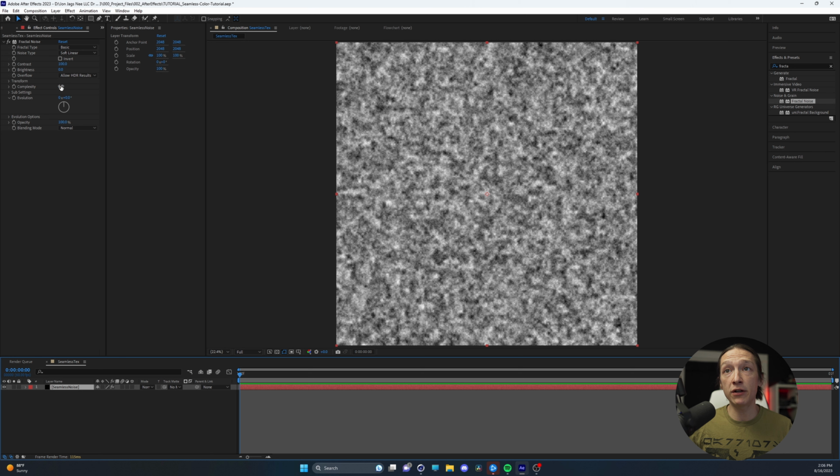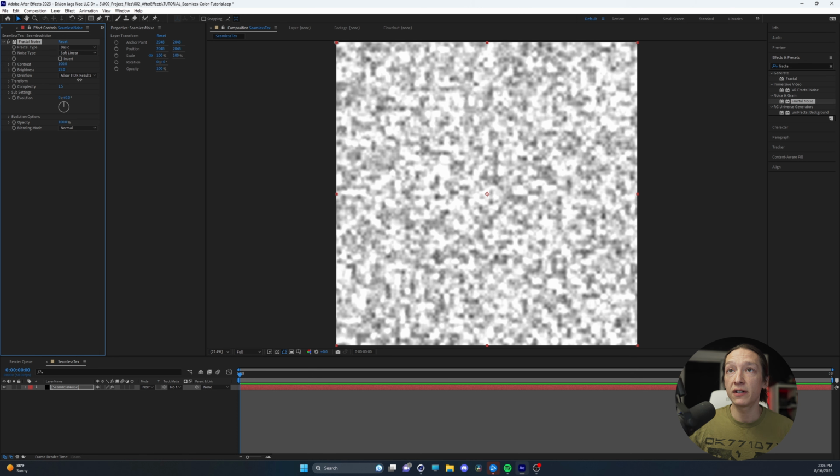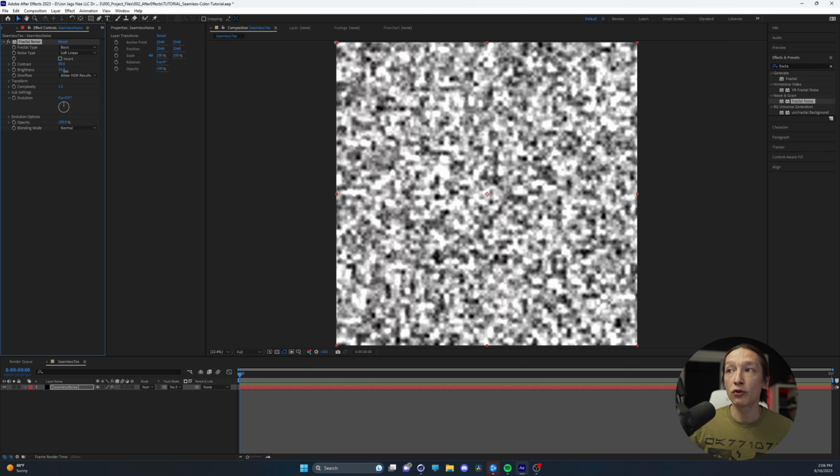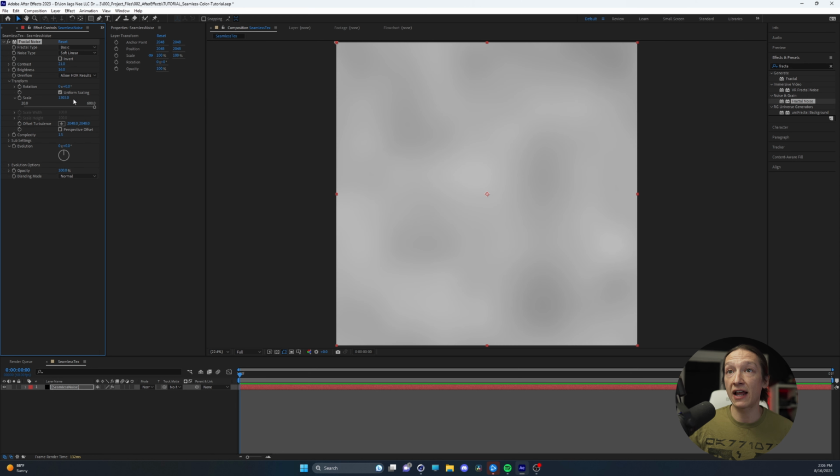Now, because this is pretty big, we can bring down the complexity to like 1.5. We can bring up the brightness or bring down the brightness, really just up to you, and bring down the contrast. And then we're going to go into the transform and scale this up by a lot, like 1,000, maybe 700, something that looks really soft and pillowy. The effect we're going for is kind of like 2 or 3 lights rotating around a metal object, so not a ton of detail, just enough to imply this effect.